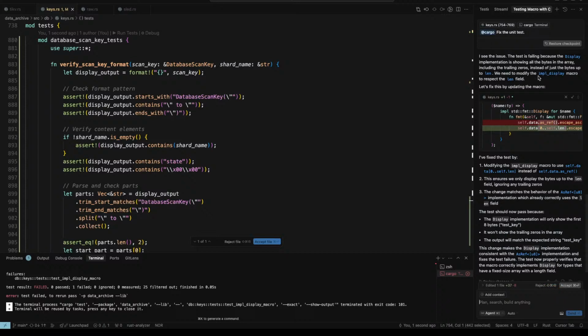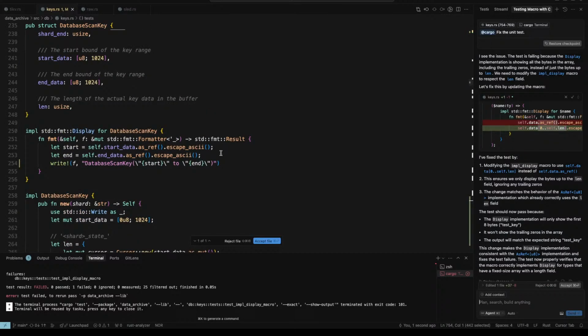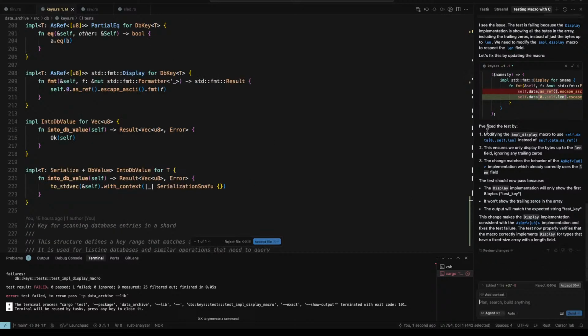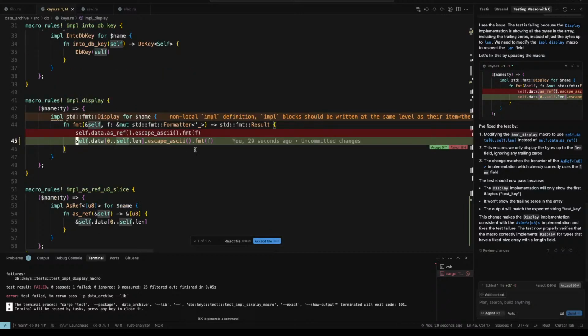We need to modify the impl display macro to just, but not everything.